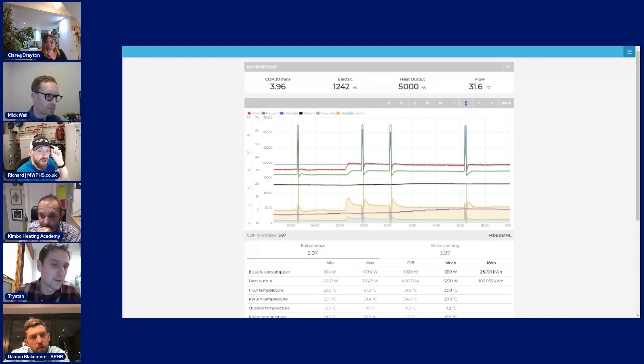Because I've monitored a couple myself, just off the data, and it does seem that there's a bit of disparity around what manufacturers are claiming, and this isn't just with heat pumps. I've done some testing at Salford, and I'm used to seeing data like this. We've seen that gas boiler performance isn't at the 93% efficiency, and it's very hard actually to get it past the 89% efficiency mark.